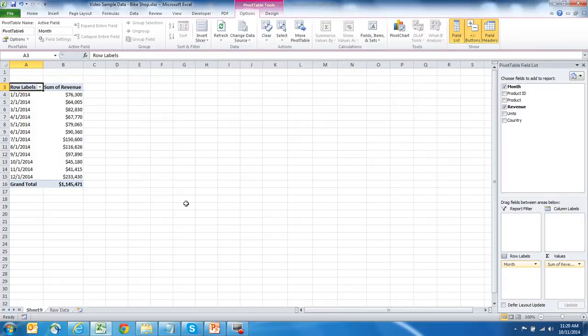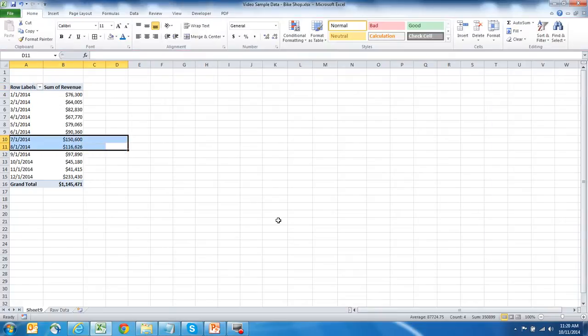Okay, so now my bike shop data, total sales by month, has some interesting trends already. I can see that July and August are great selling months. Summer's a good time to ride a bike. And whoa, December, sales are fantastic. Bikes make a great gift. Okay, so I've learned lesson number one.